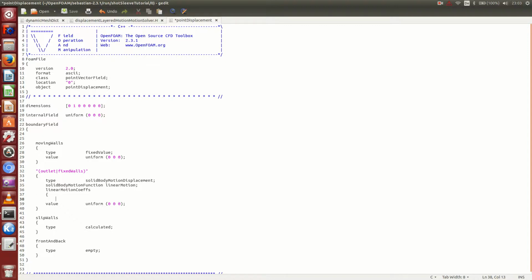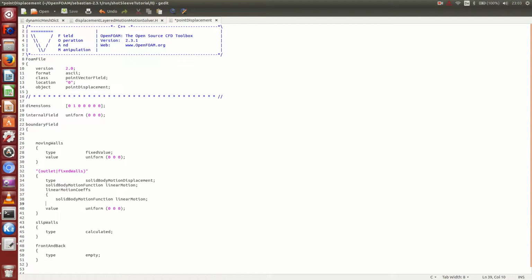And it needs the entries there once more: solid body motion function, linear motion, and another linear motion course. And then in another subdictionary the velocity.